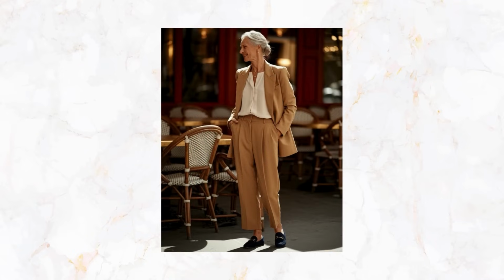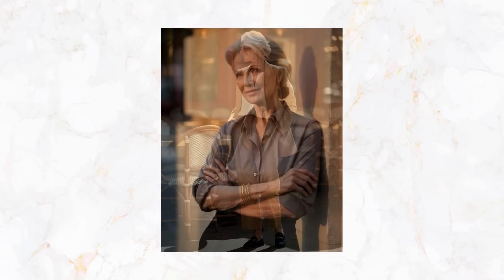Another great example: shoes and hair. Sometimes I'll have my hair in a relaxed low bun and slip on structured loafers. Or I'll wear a crisp button-down shirt, but leave the top few buttons undone and roll up the sleeves. These are little things, but they make all the difference. They make you look like you got dressed for you, not for the camera.